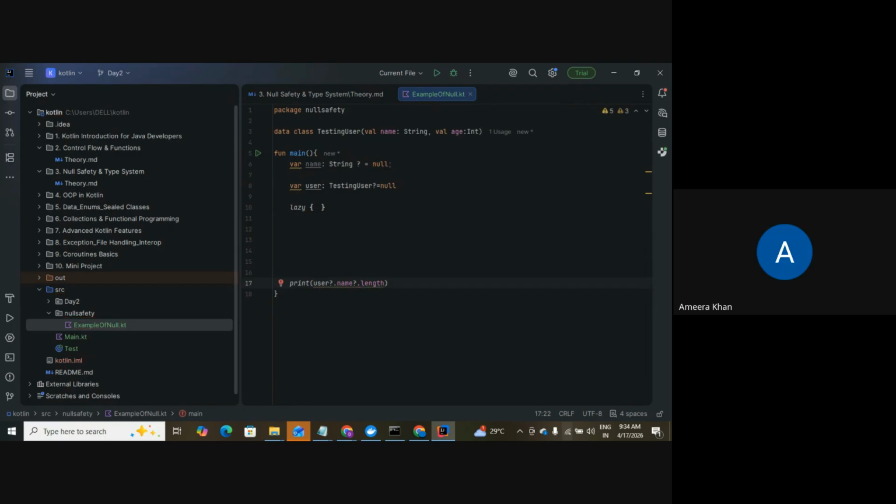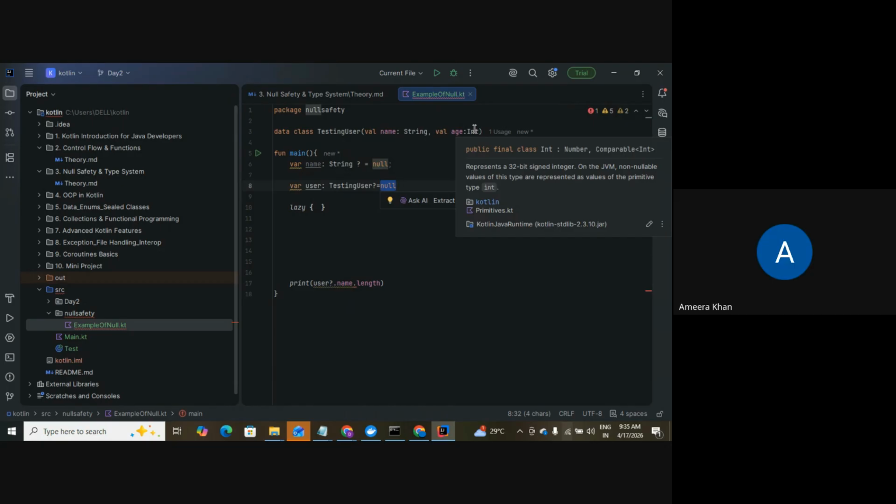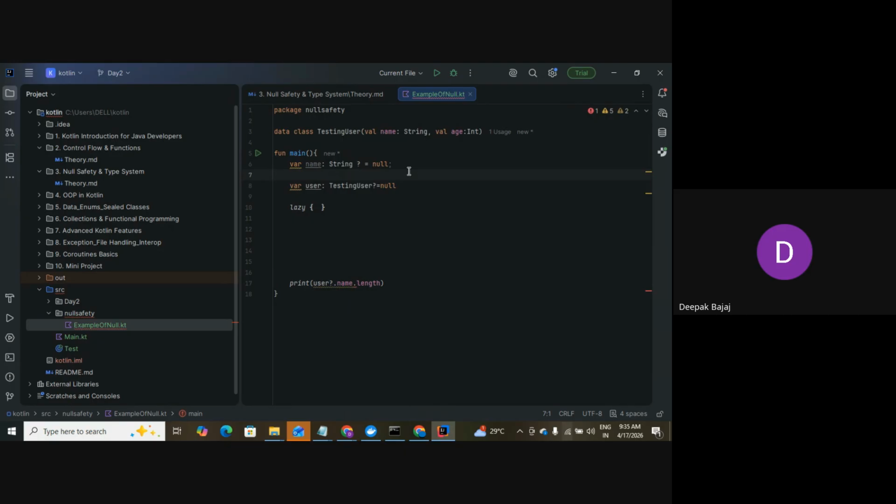So without the question mark also it will run, no? Without that question mark also it will run, no? No, it will be complaining. You can check this. Is it complaining? Yes, why not? You only see nullable receiver of type string. So which means that user dot name will be null. Because here you are initializing a null. That means these properties are also null. Just understood by compiler itself from this assignment.